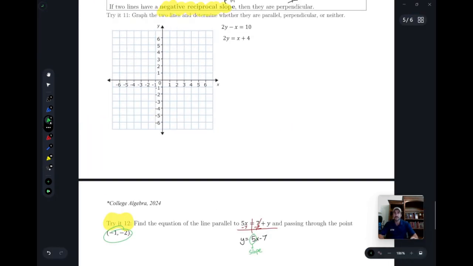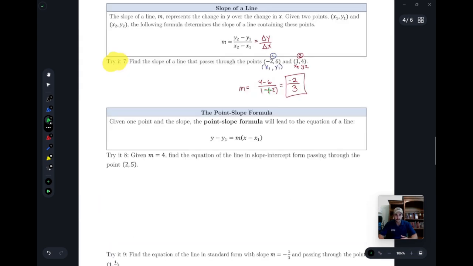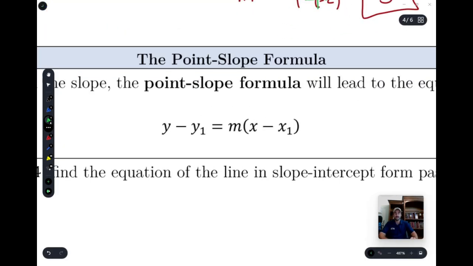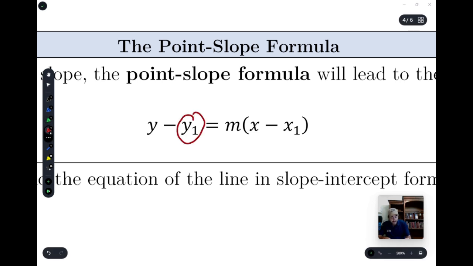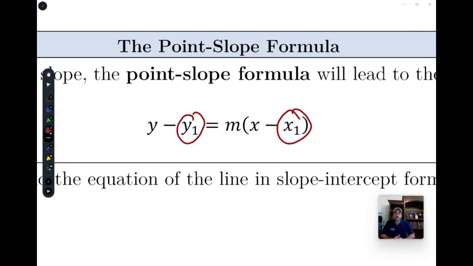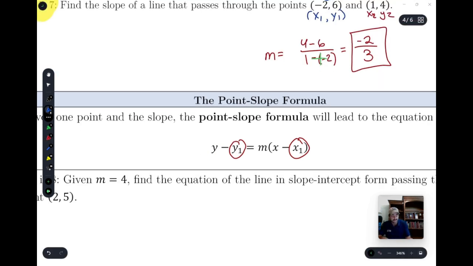If we scroll up a little bit, or you look at your textbook, somewhere along the way, they're going to give us this nice, neat point-slope formula, which is just an equation given a point and a slope. Notice one of these has a little subscript 1 right there, and one doesn't. That's the one we're plugging it into. We're plugging it into x1, y1 to see what happens. And then that m value right there, that's our slope.